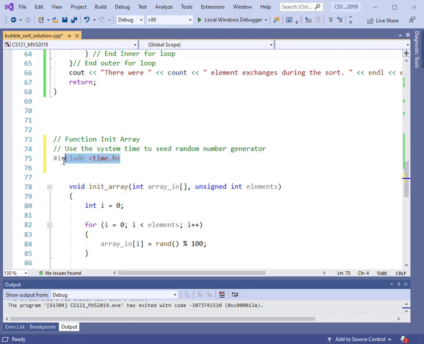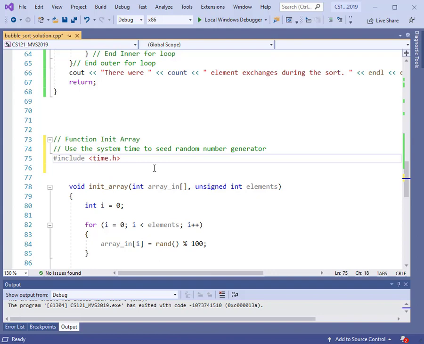I'm going to include this thing called time.h. As I mentioned way back at the beginning, you can use the old C libraries with C++, and you can tell them apart because the .h means we're using one of the original old C libraries. This is going to allow us to access the system time that your computer has. Everyone has a system time. So we're going to use that.